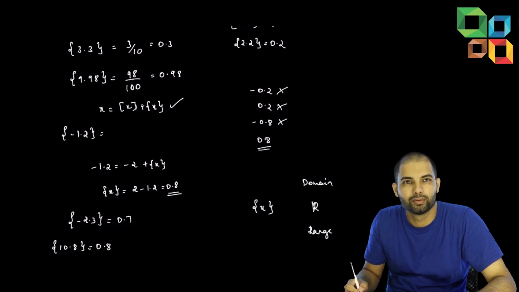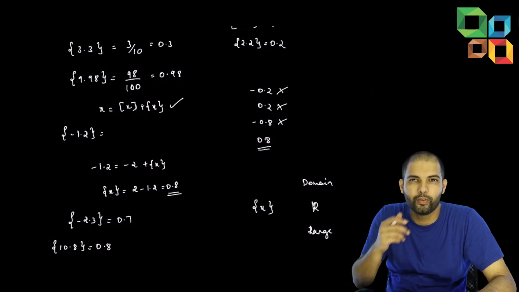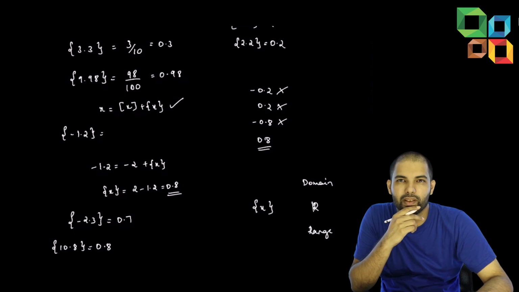What about the range? 0 to 1. 0 to 1, or excluding 1. Minus 1 to 1. Some people are answering minus 1 to 1. So can it be minus 1? Or can it be negative? In any case, do you think we can get a negative number? How many of you are saying no? Okay, we are not going to get a negative number.